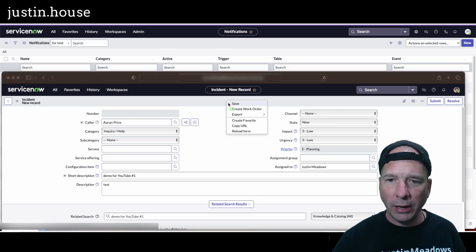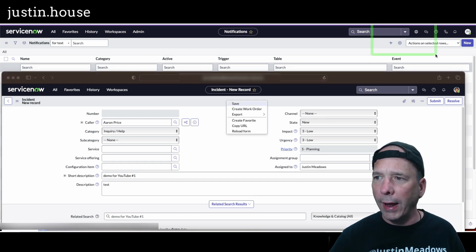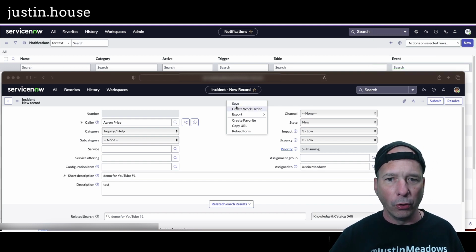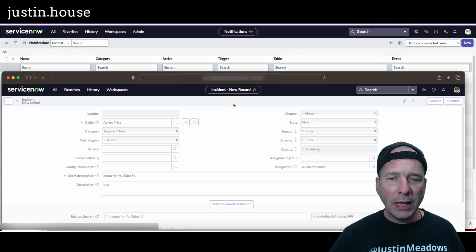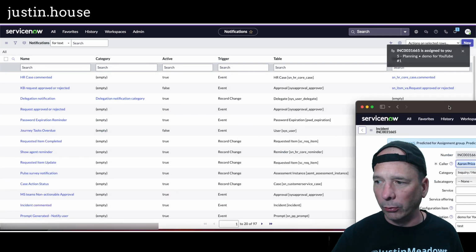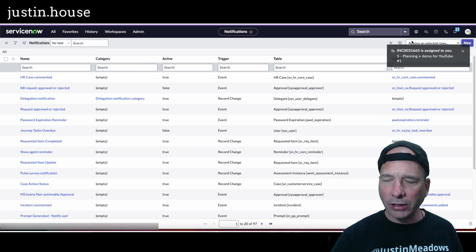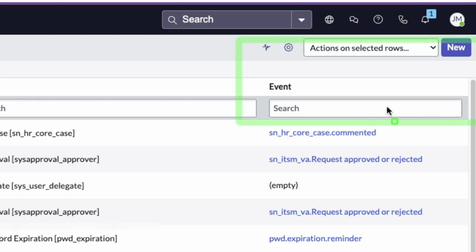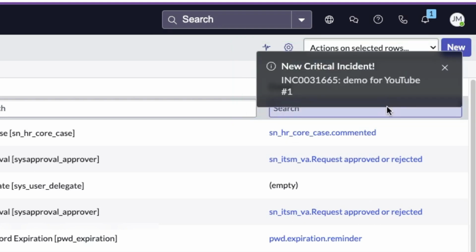Now, what I want you to pay attention to before I hit save is what happens here in the upper right-hand corner of my other window for the next experience. I'm going to hit save, and I've got notifications enabled in that experience. Let's move AbleTutor over to a different screen, and you can see there I got a pop-up or toast notification saying the incident has been assigned to me. It sits there for a minute and then goes away.